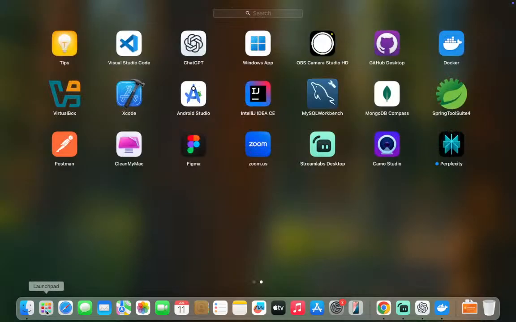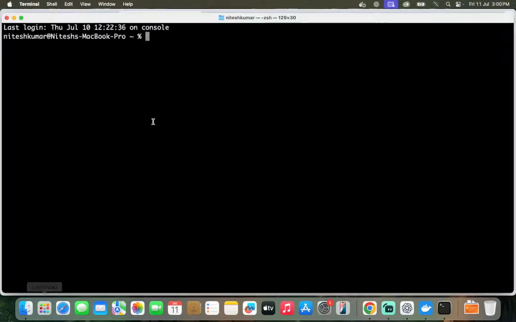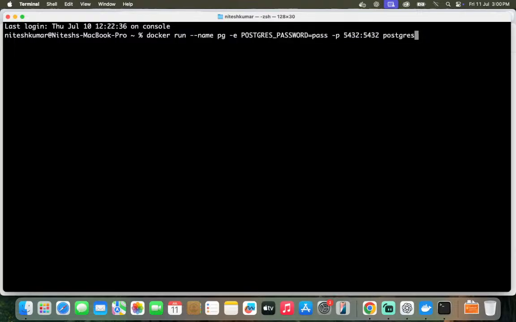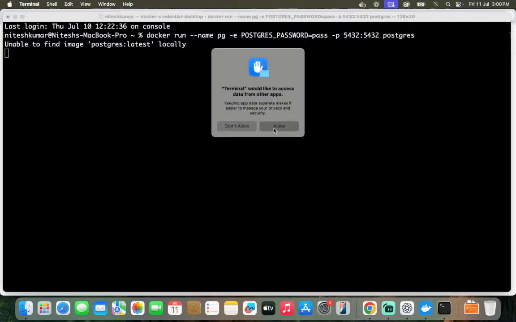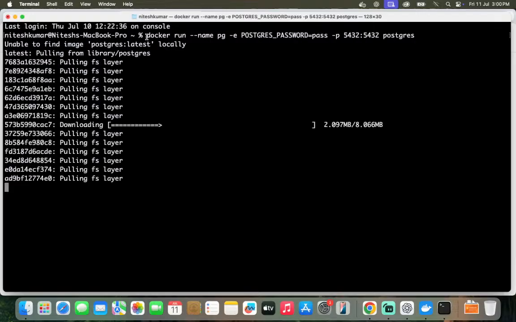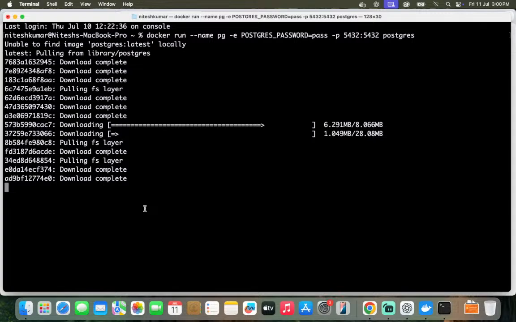Let me open the terminal and paste this command. With just this one single command, if everything goes fine, our PostgreSQL instance will be running.